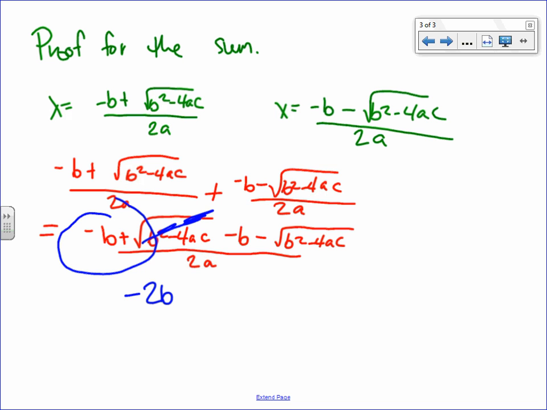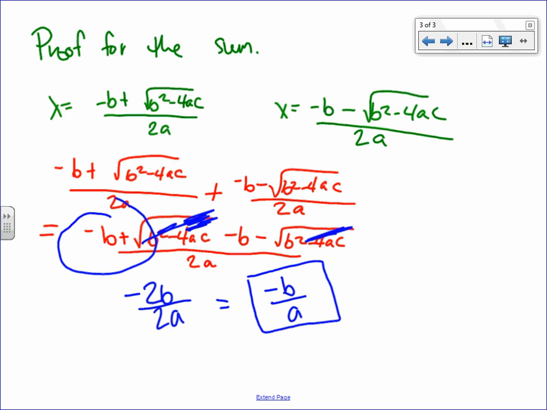So this is going to cancel with this. Okay, so those things cancel. The b's combine to give me a negative 2b, and this is all still over 2a. Well, those 2's are going to cancel, and I'm just going to be left with negative b over a. So in general, when we are doing the sum of the roots of a quadratic, to find the sum, that's going to be negative b over a. Now, if we're actually doing a legitimate example, go to a new page.